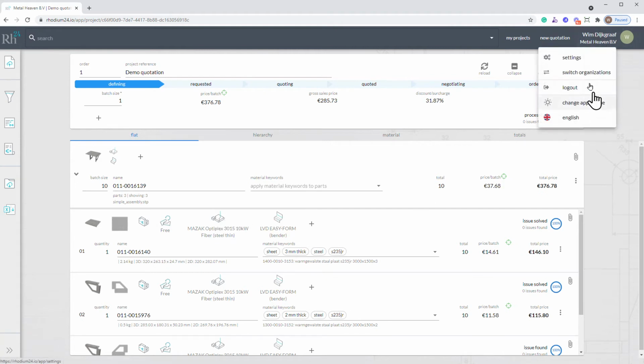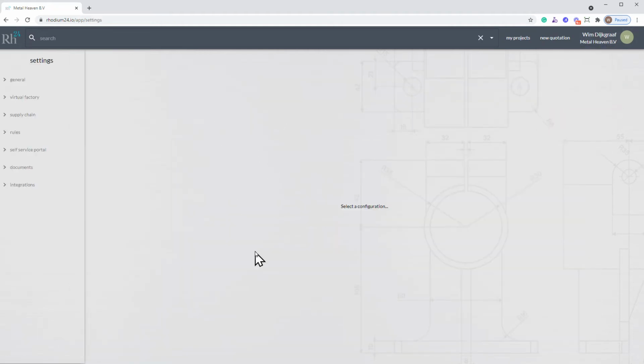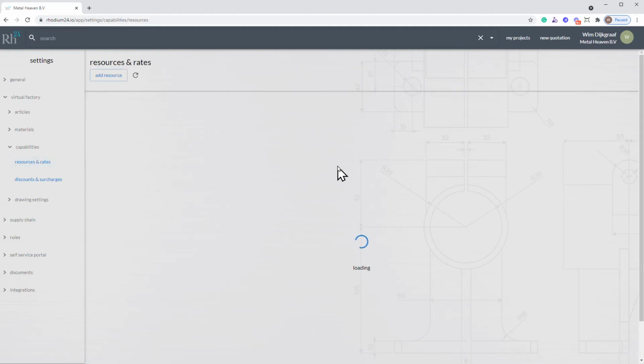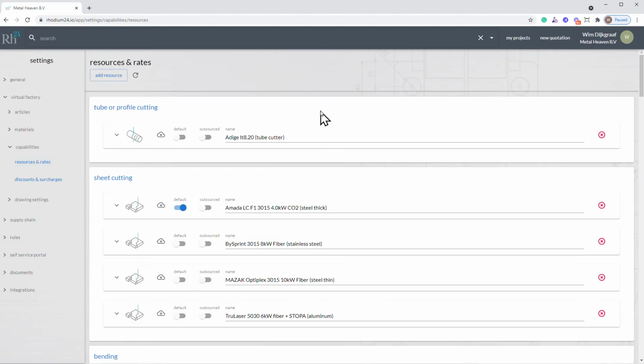What we do in Rhodium is, as part of the onboarding process of a new customer, we configure the virtual factory. And one part of the virtual factory is the capabilities of the factory. So what you see here are the working step types, or the manufacturing steps.